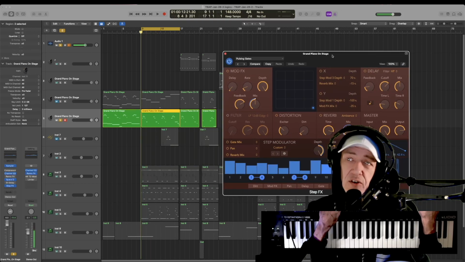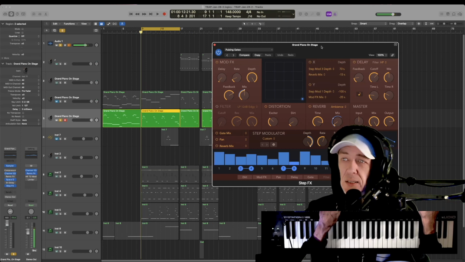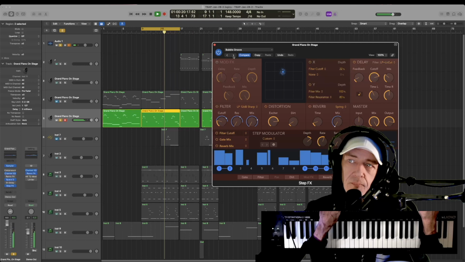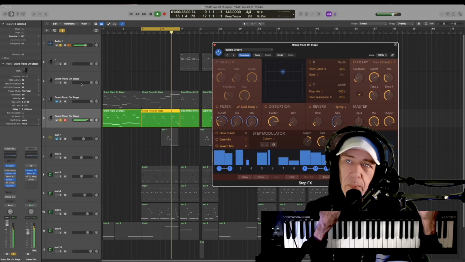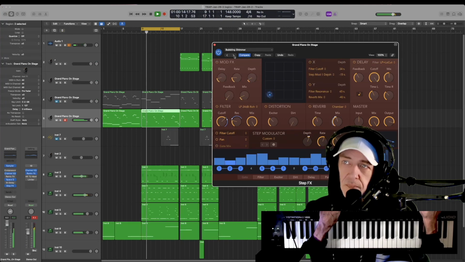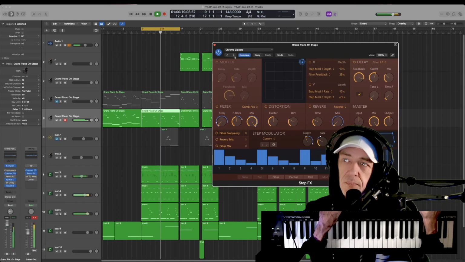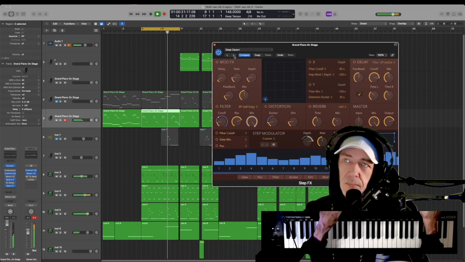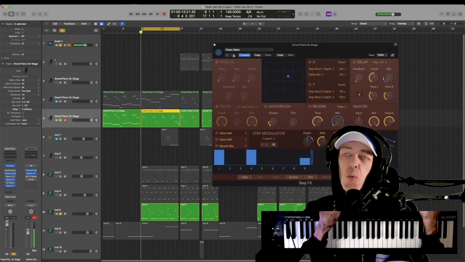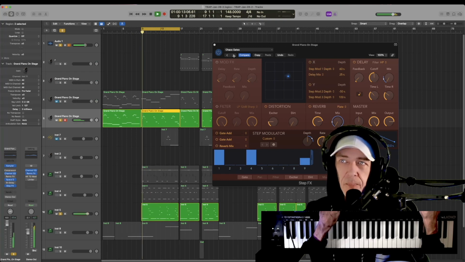In this specific instance, I have a trap beat going and I want to make it so it's there, but it's not there, to open up the pocket some more for the vocalist. So let's just play this and go through a few of these. Now I'm going to bring the beat back in. The whole beat's kind of busy, so let me just solo the bass and the piano and go through a few of these gates as well.